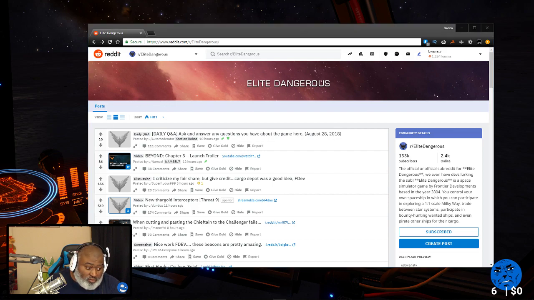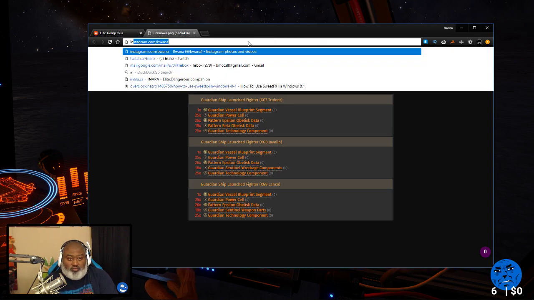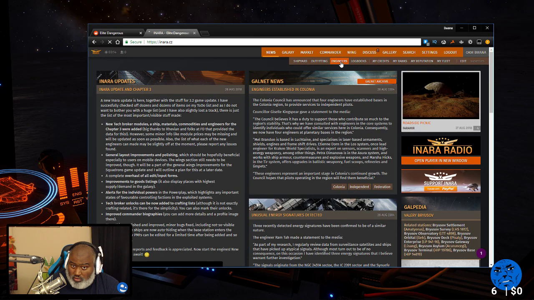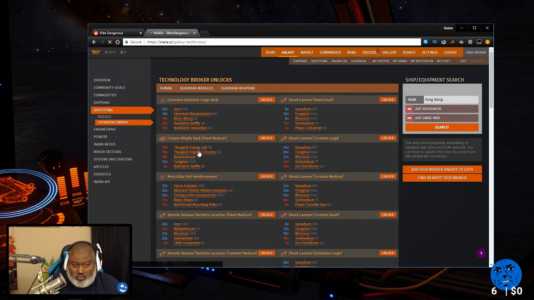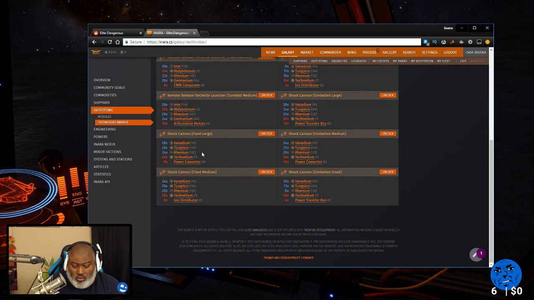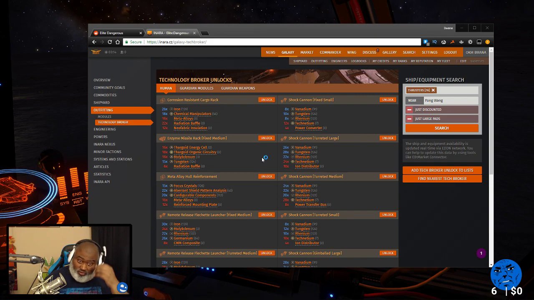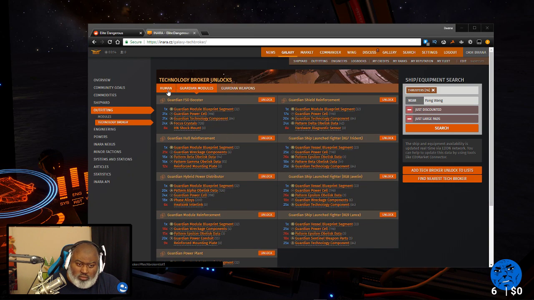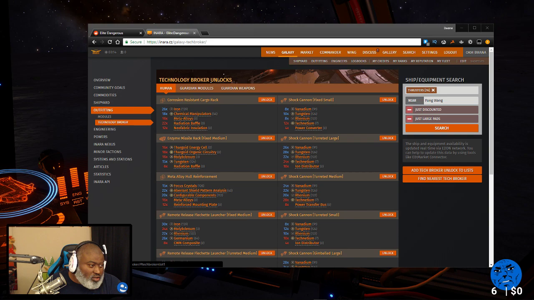What is this? It's like a screenshot from Inara. So they already updated Inara? I think I need to update Market Connector so I can update Inara. Install update.